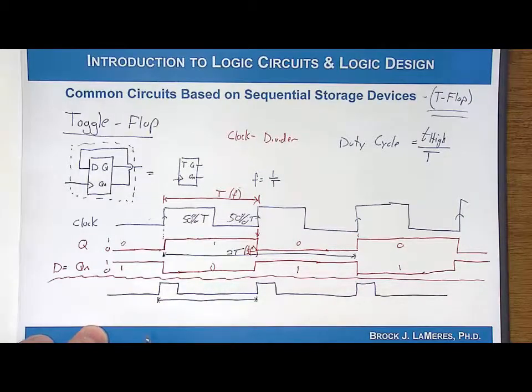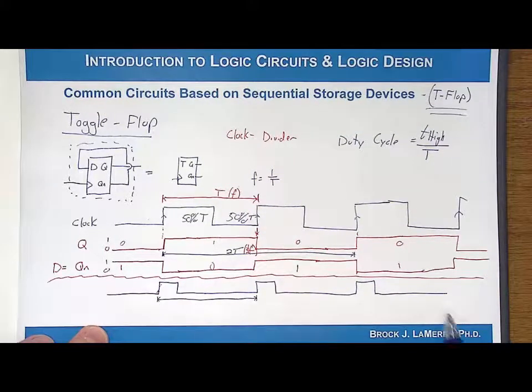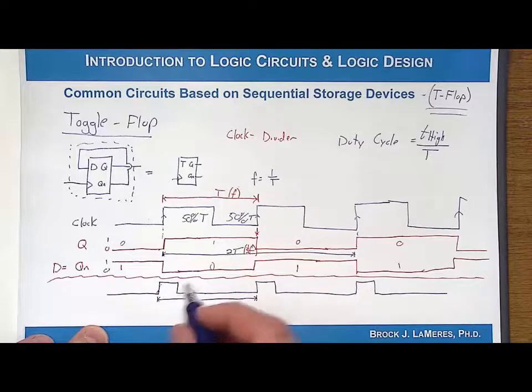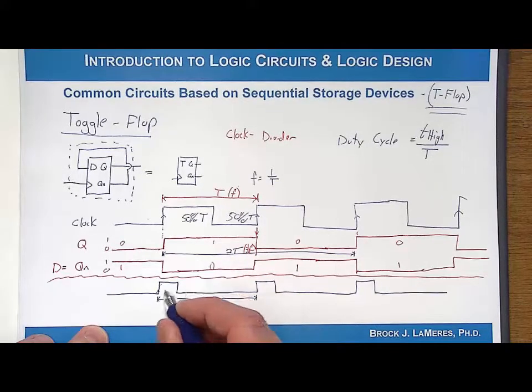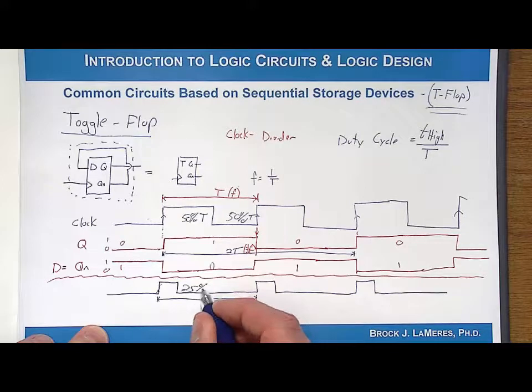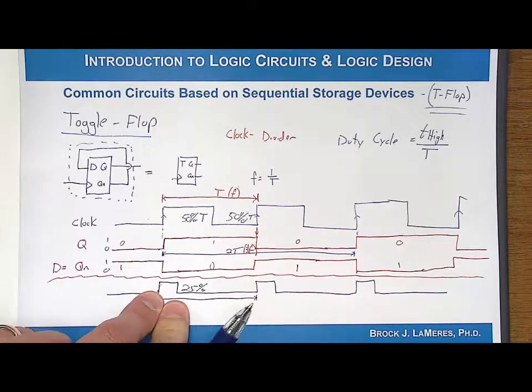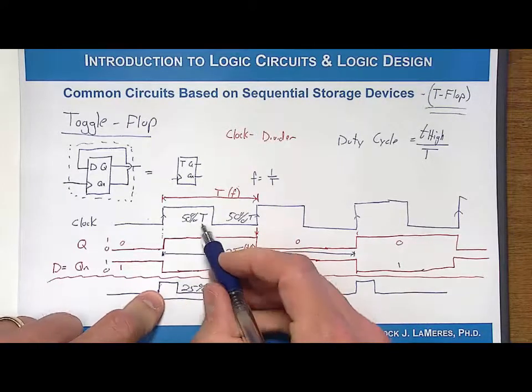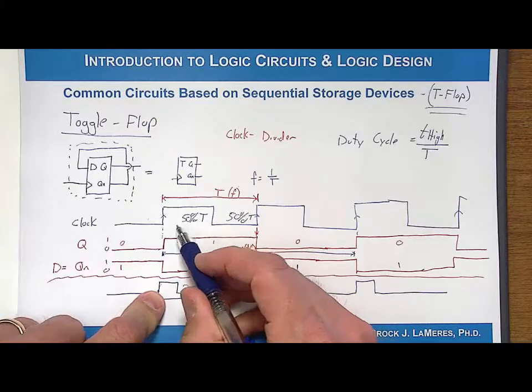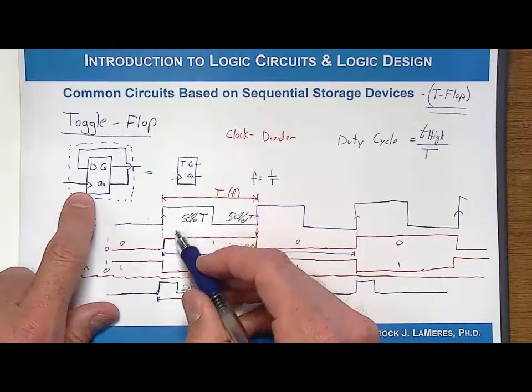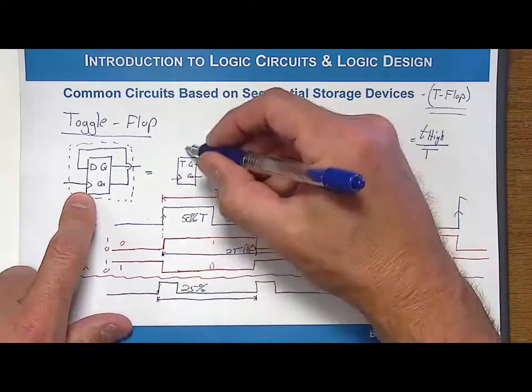However, in something like this, like a clock coming out of a crystal that didn't have a perfect duty cycle, you would say I want to clean this up. This maybe only has a 25% duty cycle and I don't like that. One of the reasons you might not like that is because you can't have too small of a pulse on your clock because the D flip flop won't recognize it.